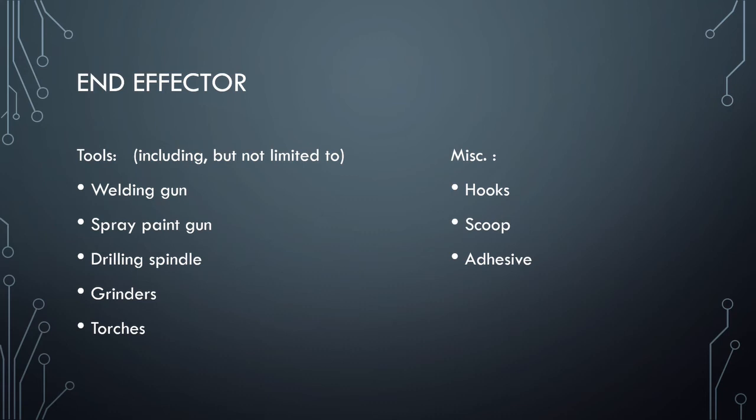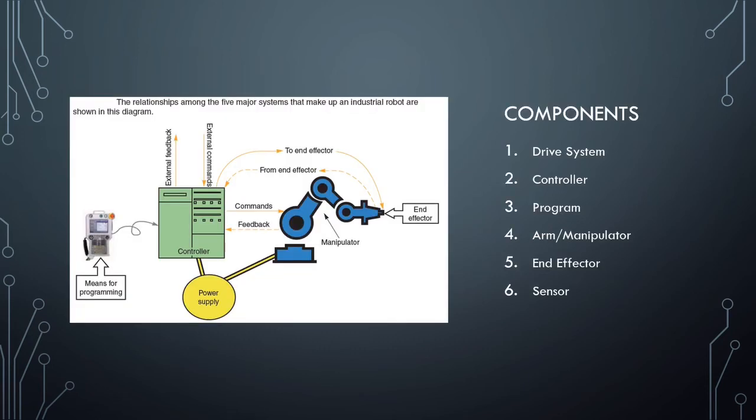So you can see we really have a wide variety of end effectors, things that we can attach on the end of our robotic arm to perform the task that we need. Now we're on to our very last section of components. The ones that I mentioned are not pictured here, but are very, very important for that feedback loop.